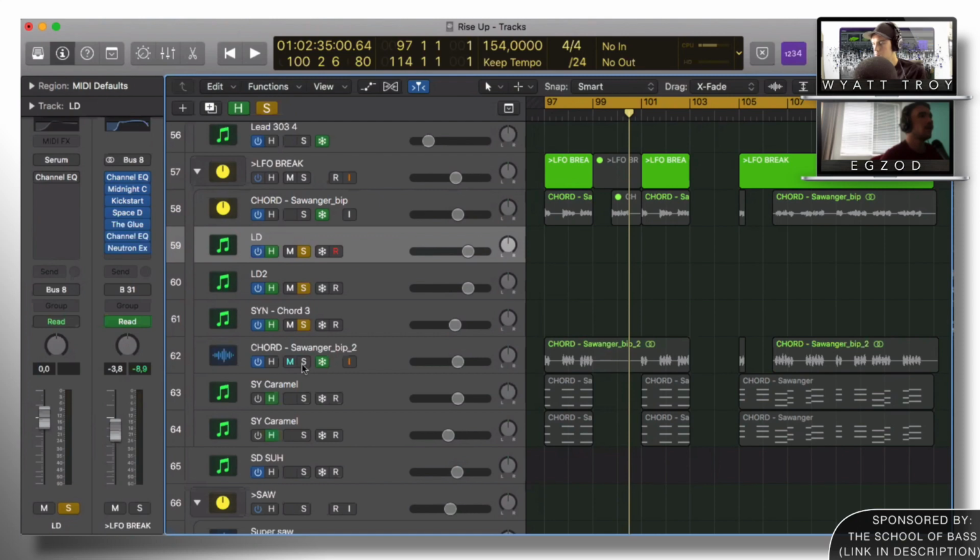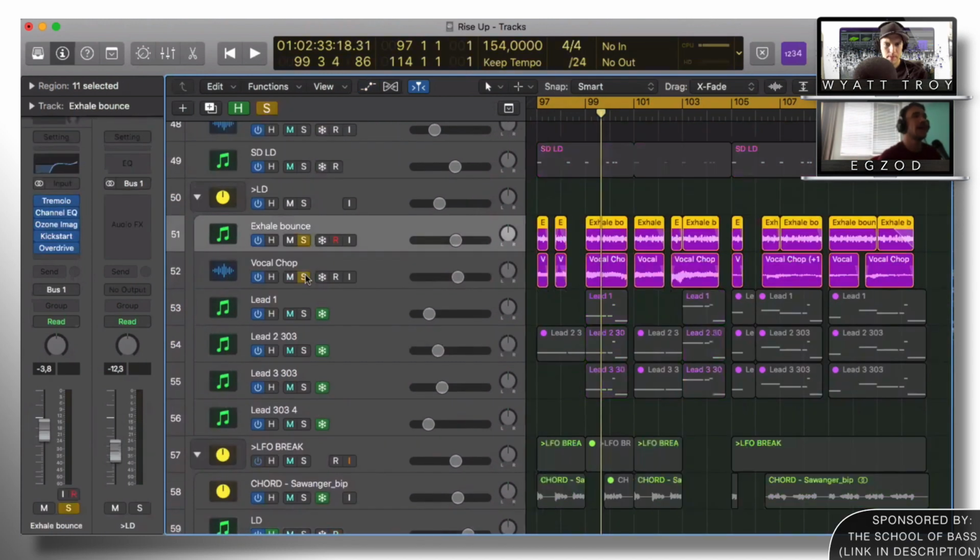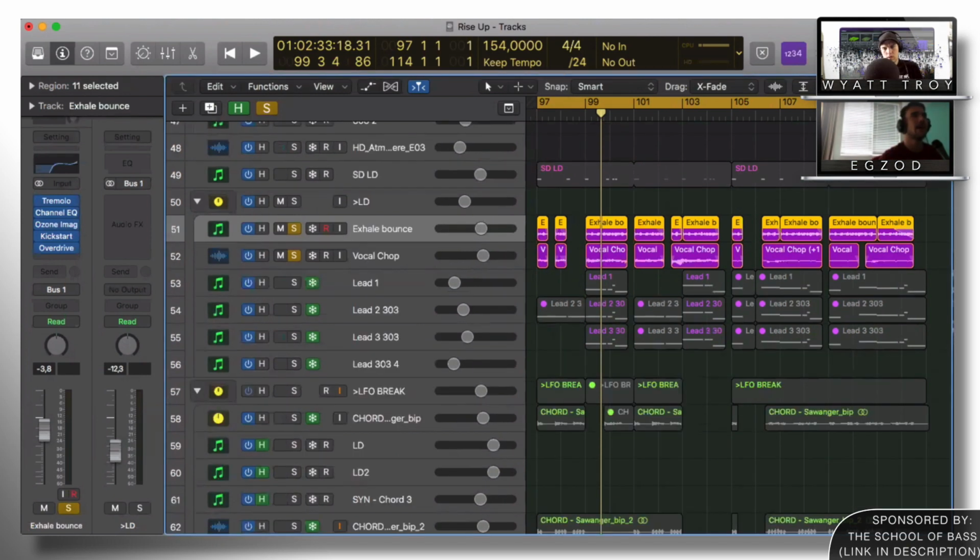So yeah, layer these, and then you can hear the reverb automation. When there's the silence, I bring all the reverb up. We still have the vocal chop that is being cut as well. The second drop was basically a lot of arrangements, a lot of cuts, automations. I play with the dynamics a lot, so there's a lot of parts where it's just the 808 playing and nothing else.